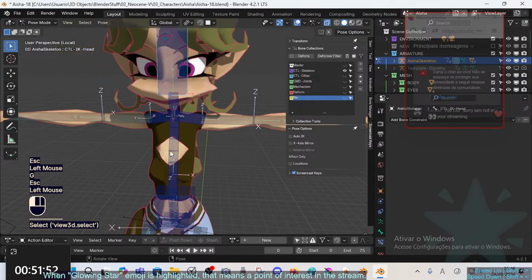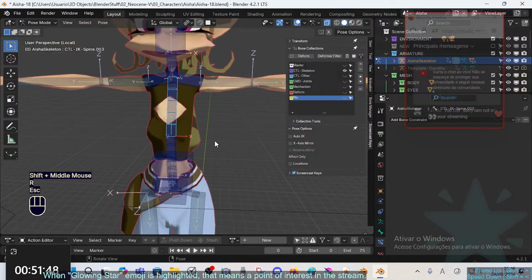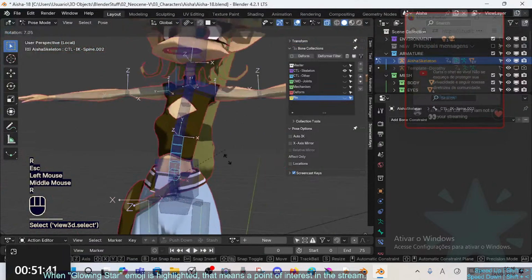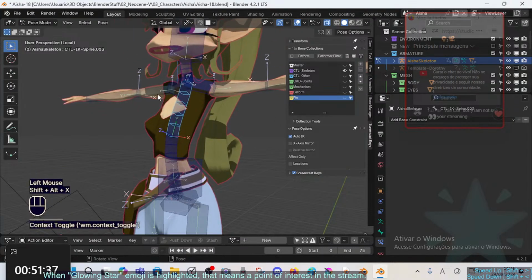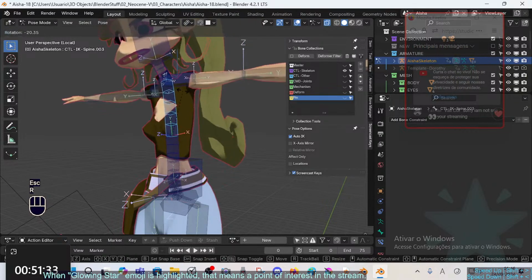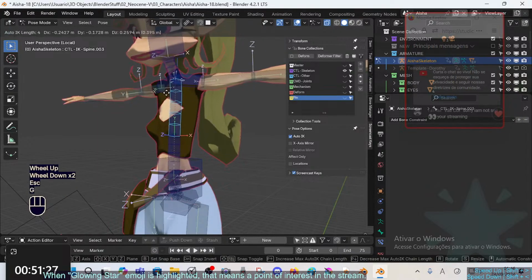The head, the extremities. We can do something with pure FK here that is nice, so we can quickly turn it on and off if we want. But even if it is turned on, as we grab, it's not rotating, we can scroll up or down.